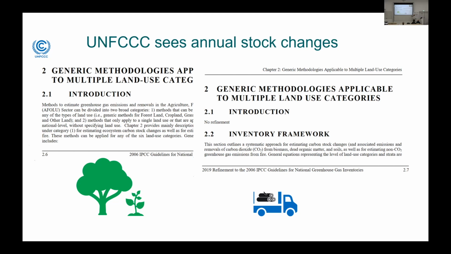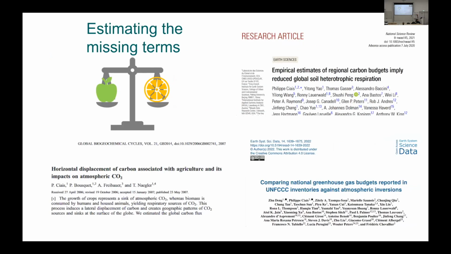We still have the emissions from the lorry, but we start to see what is inside the lorry, and with the wood export or import from the forest. So the situation is quite different from what I know from the atmosphere. There are missing terms that we need to have, that we need to compute to compare the atmospheric inversions with the UNFCCC numbers. That was shown very clearly maybe 15 or 20 years ago by Philippe. There is a paper in 2005, 2007, then a few refinements over the years.